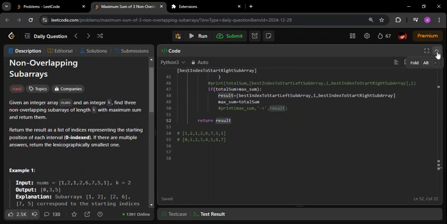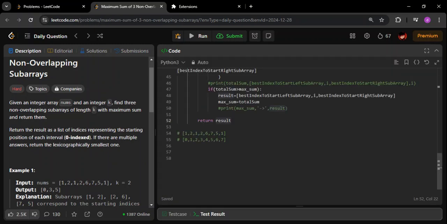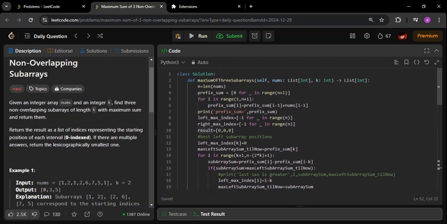So let me quickly run this and show it to you. As you can see, I've already submitted the solution and it is clearing most of the test cases. This was a hard question. There are multiple other ways to do the same, but I felt this is the most logical approach because it really makes sense. We're not doing any extra or additional calculations which are not needed here. We are doing exactly what is needed and the bare minimum. For that reason, I wanted to show this kind of solution.